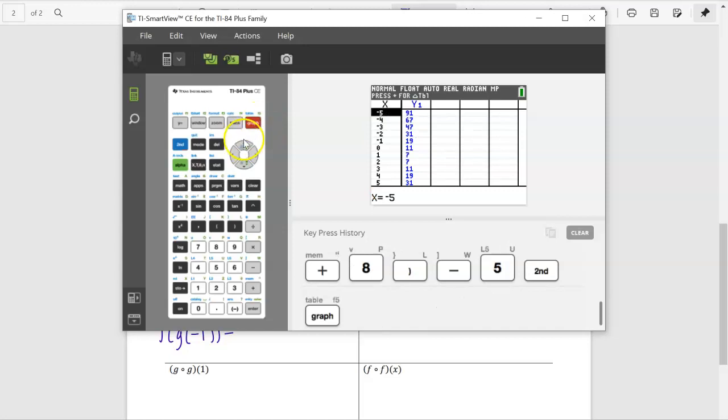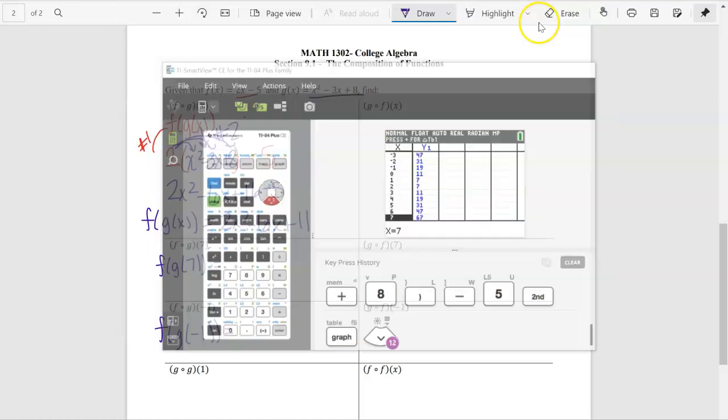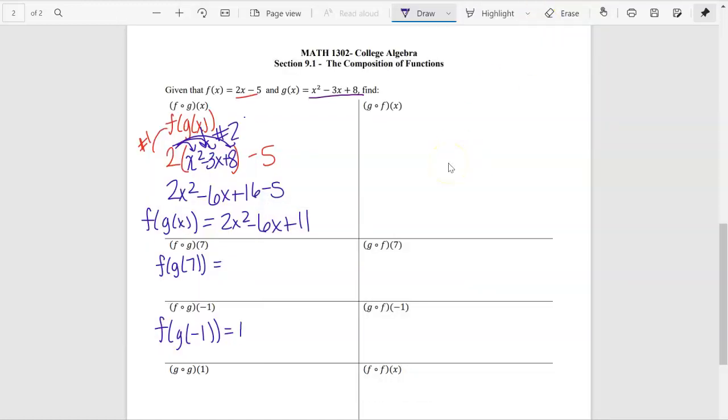The two numbers we want to know were 7, and we also wanted to know -1. Well, -1's on here, it's 19. If we scroll down to 7, 7 is 67. So 19 and 67. So it does save you some time. I mean, we could go back and plug 7 into each one of these and multiply it out. We could plug -1 into each of these and multiply it out. But also, you make sure to use your calculator as that resource.